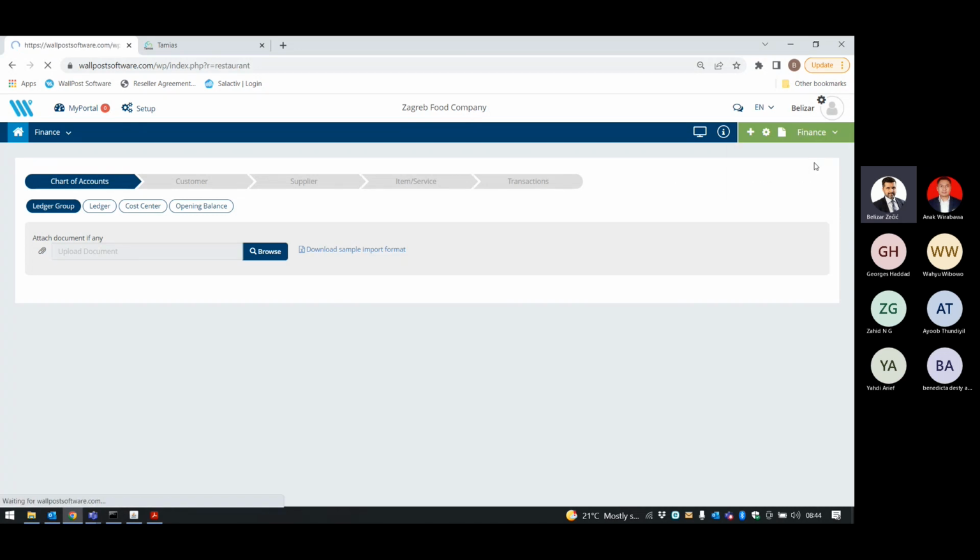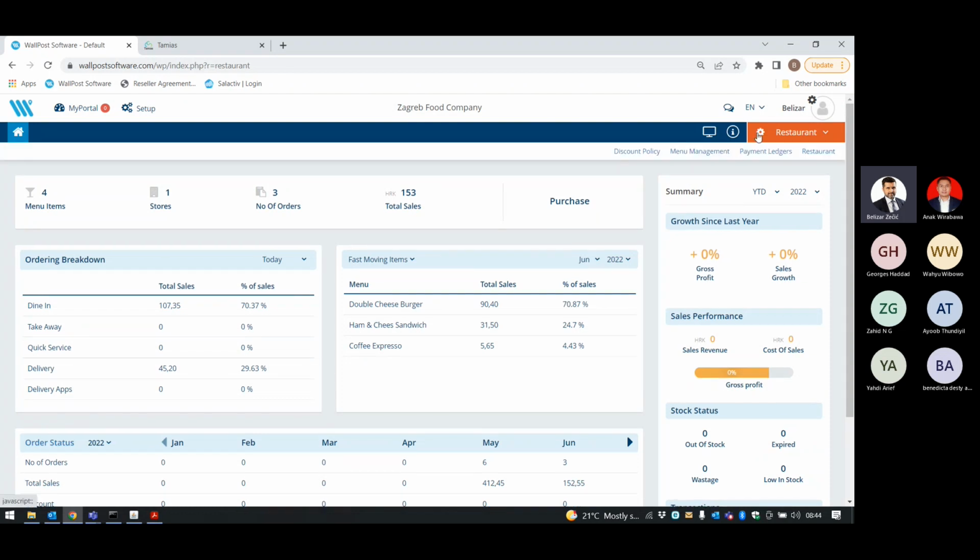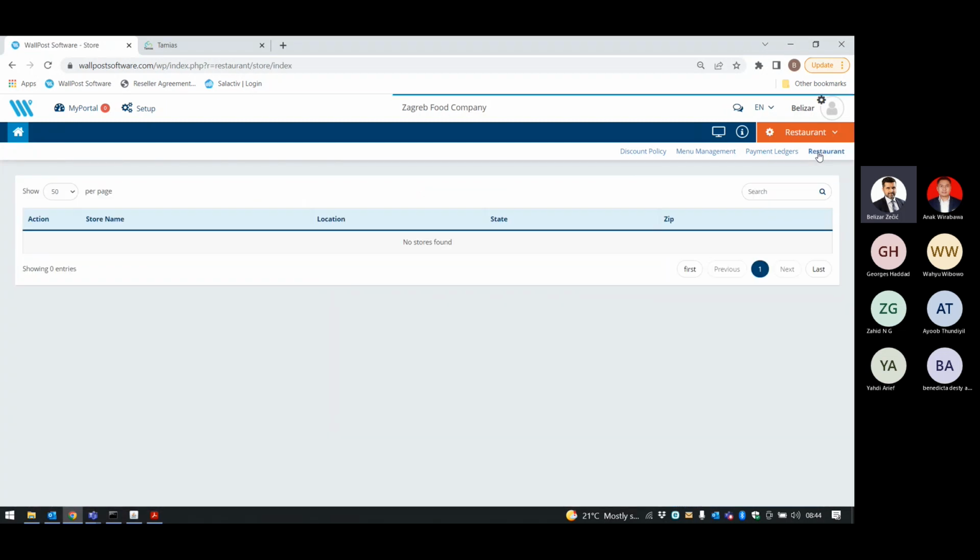So you need to go to the restaurant module, which we will go through, just to show you what we have here. You have settings, and you can click restaurant. Here in the restaurant, you're going to add one of your restaurants, if it's only one, or even multiple restaurants. And you also need to assign a device, right? The POS device that will be attached to it.